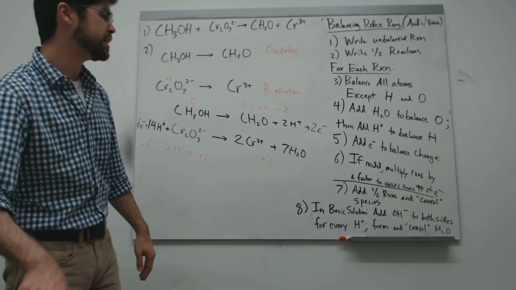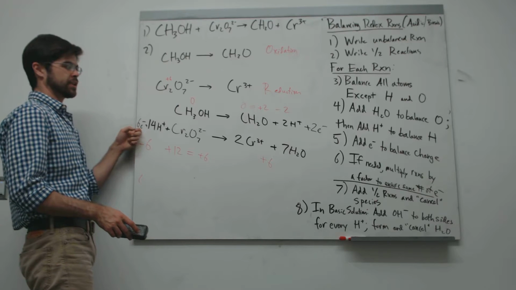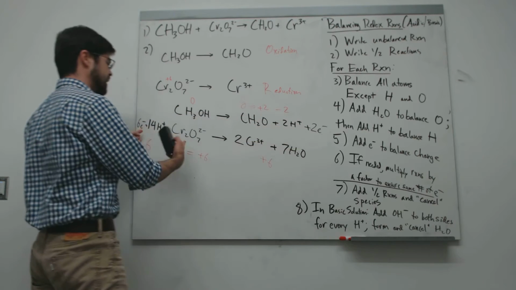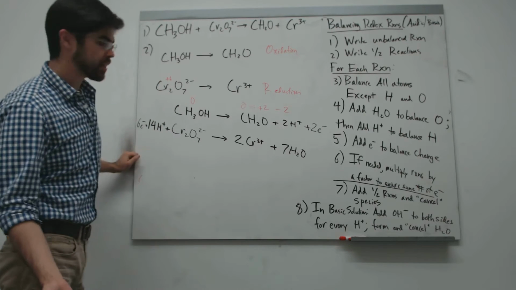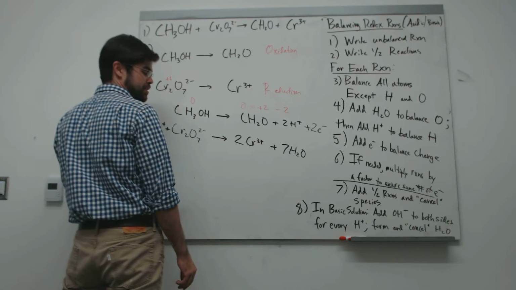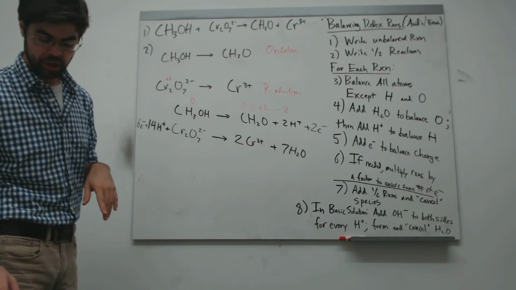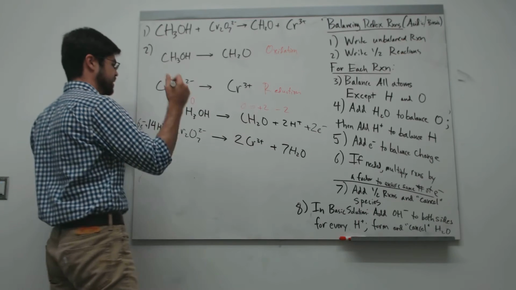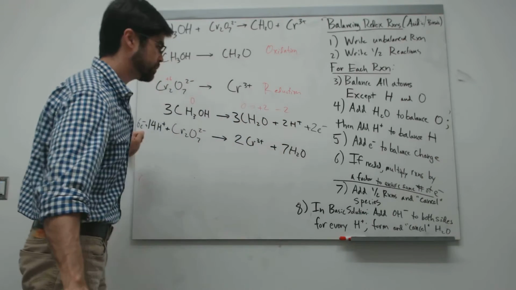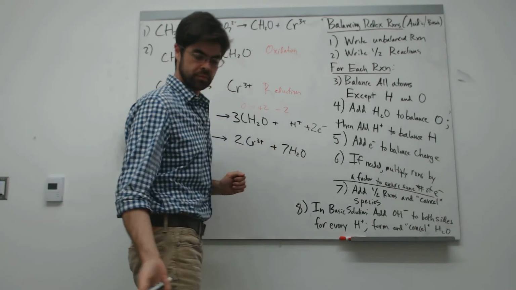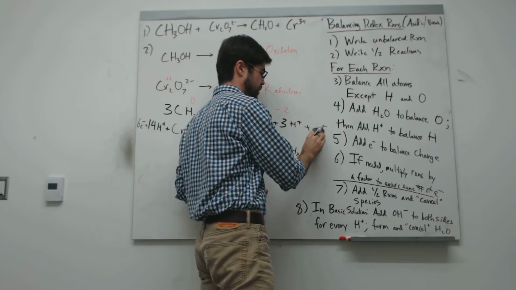Step 6 says you need to multiply both of the reactions to make sure you're transferring the same number of electrons. Here carbon should be losing electrons and the dichromate ends up gaining the electrons. So there needs to be a balance of electrons. I've got 6 electrons being gained here, but I'm only providing 2 electrons in my oxidation step. So I need to multiply this through by 3, multiply everything in here by 3, and that will get me 6 electrons over here.